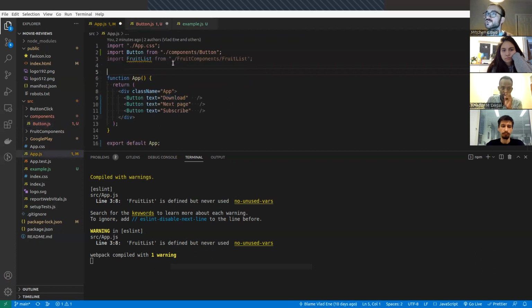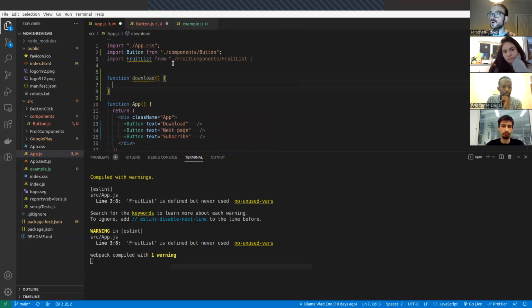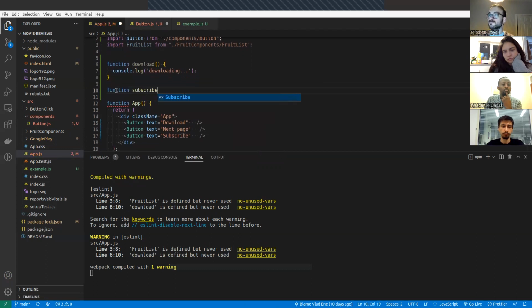Let's imagine we had some other functions up here. So download, obviously I'm going to just do some console logs in here, downloading, but you can imagine that being a function that actually does a download. Similarly, I've got a function that's going to subscribe, like so.